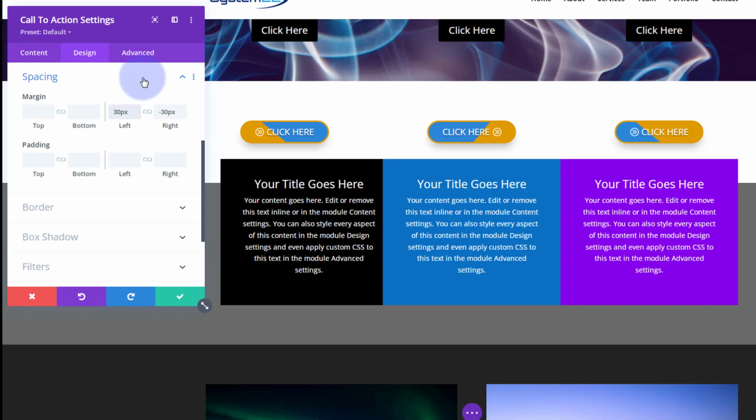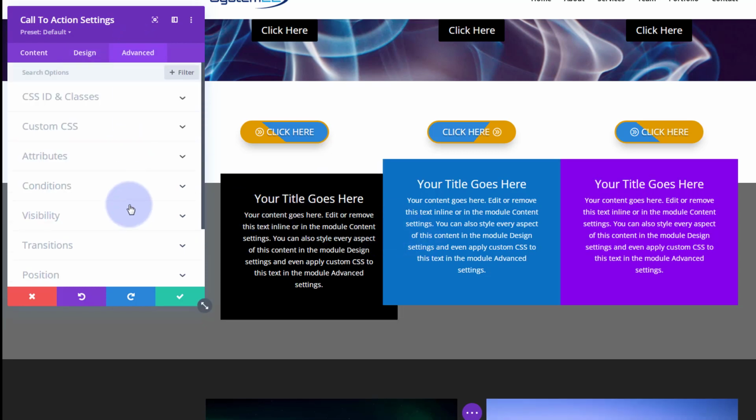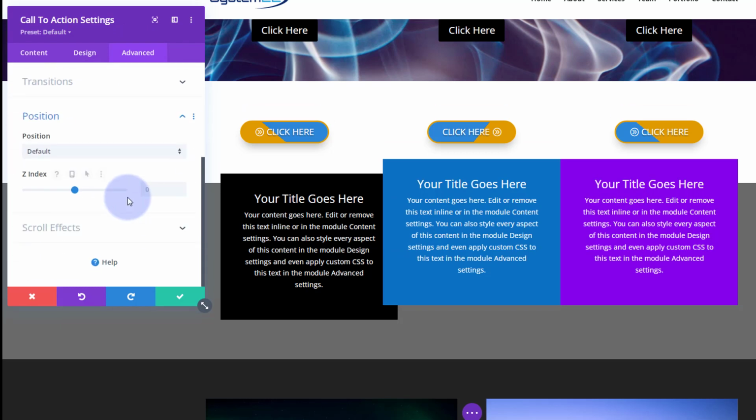It's scooted over there. And let's perhaps scoot this one down a little bit. So on the top, I'm just going to give it perhaps positive 30. And we've got that one scooted over there. Again, if you want to align them on top of each other, go down to position and you can up the Z index of the ones you want in front. Great, well, I'm happy with where that one is. Let's save our changes for this one.